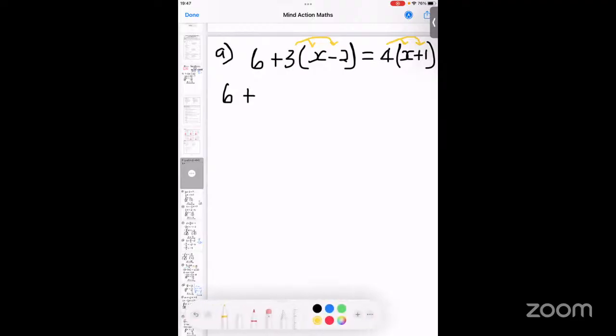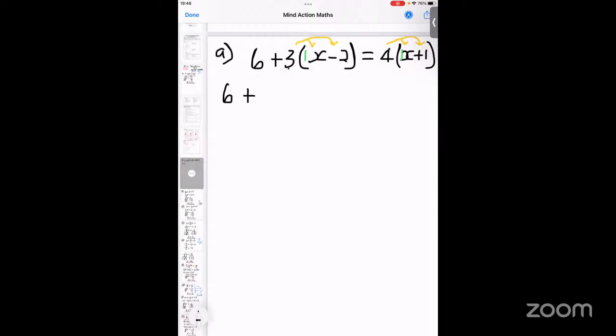Just be aware that this 3 never multiplies a letter. It multiplies an invisible 1. Even that 4 multiplies an invisible 1. So you will never have a number multiplying a letter. I hope you guys can hear me on that one. Water and oil do not mix. Let's say water is regarded as numbers, oil is regarded as letters. So a number will always multiply a number. In most cases, if there's no number, just know it's there as an invisible 1. You can just write it with a pencil or even with a pen.